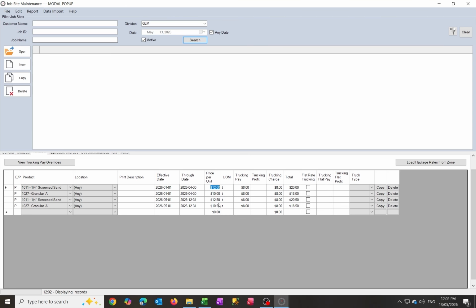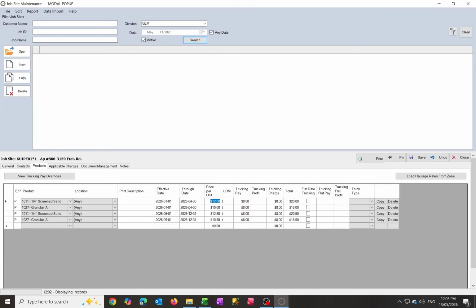And for another thing, fuel surcharges have gone into effect from May 1 with quite a few of our customers. So given that it's a historical ticket, it won't apply the fuel surcharges because none were in effect. We use effectivity date coding on everything in the system, and this really makes it much cleaner to apply adjustments. Can you imagine having to prepare this manually? There's so many things to think about. Old prices, new prices, fuel surcharges, and so on, levies. But the system's going to take care of all that for us.